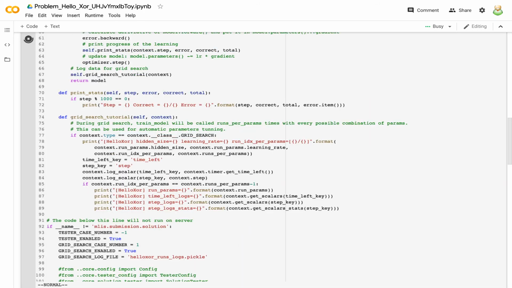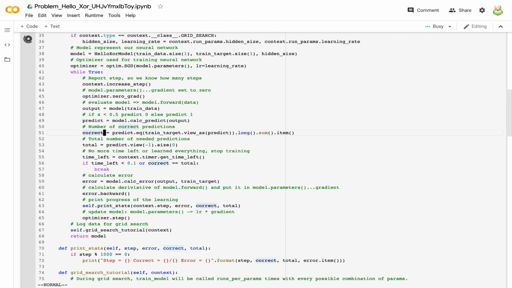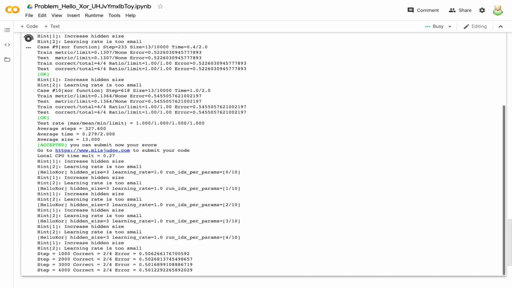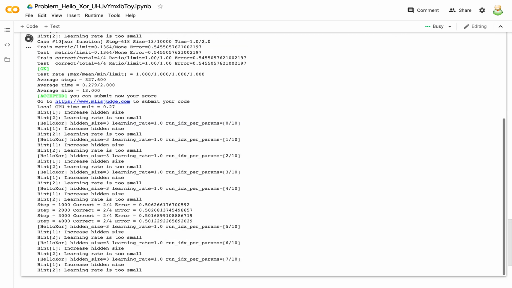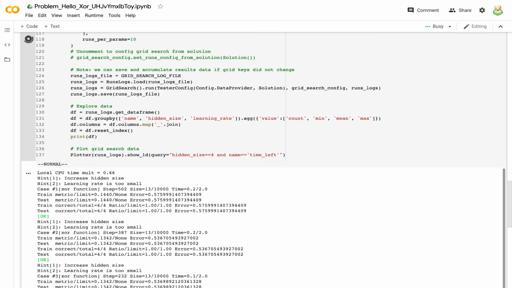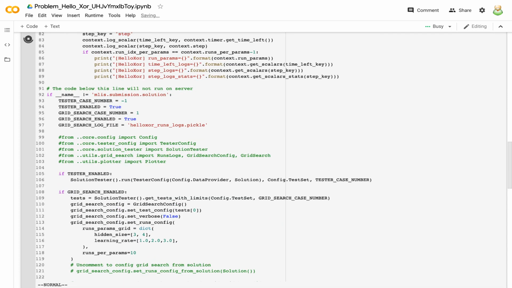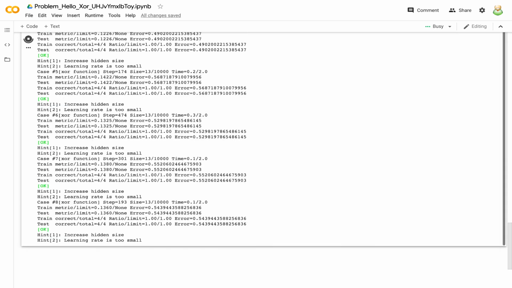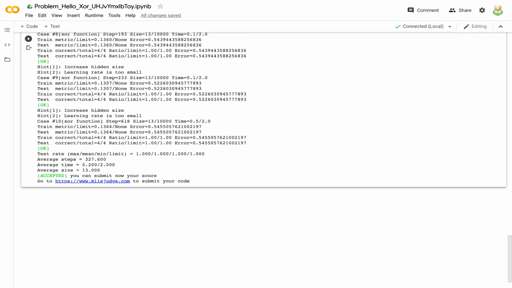Once you have it, you copy the code, and of course it passed, but with an average number of steps of 300 something. Let me quickly disable grid search, so false. Your task for the first week is to optimize it so that it is able to run in less than 10 steps.